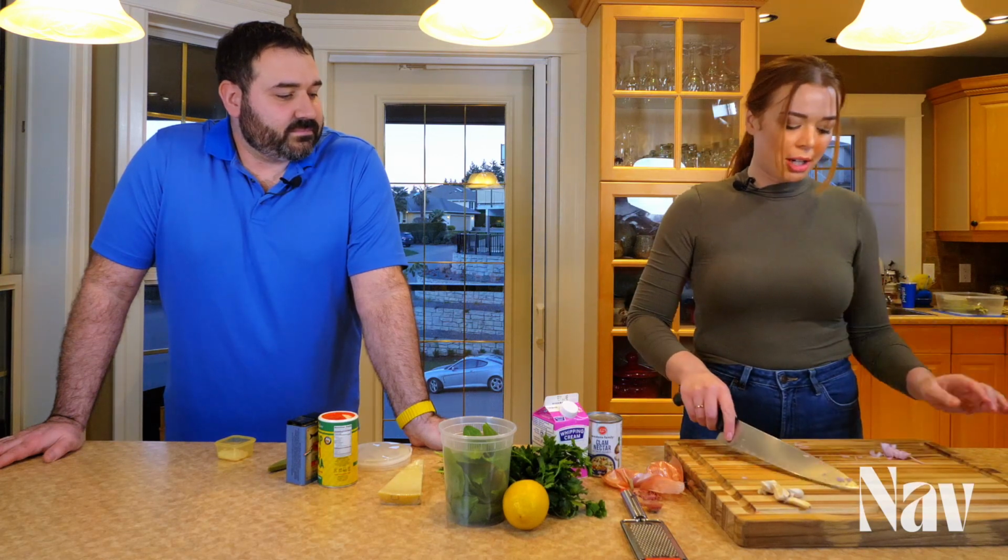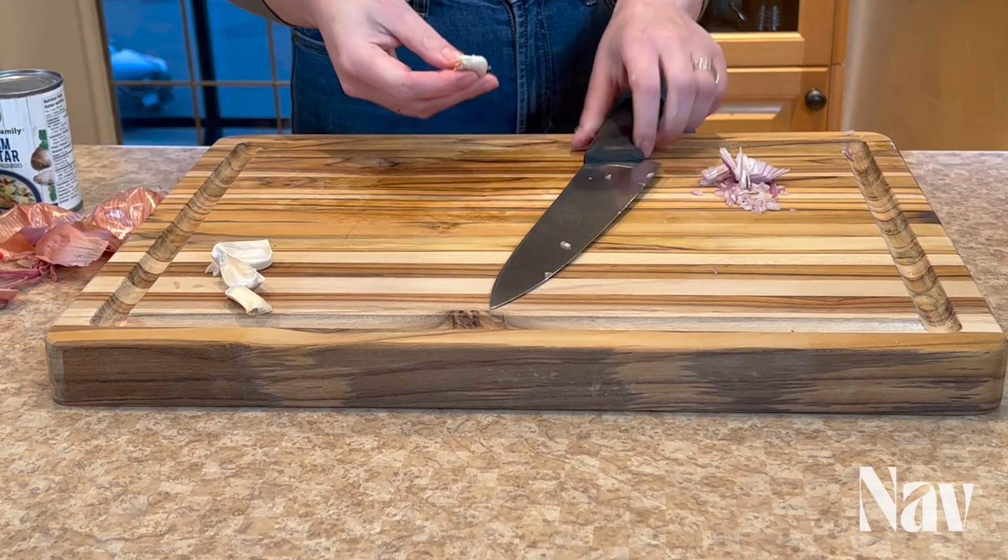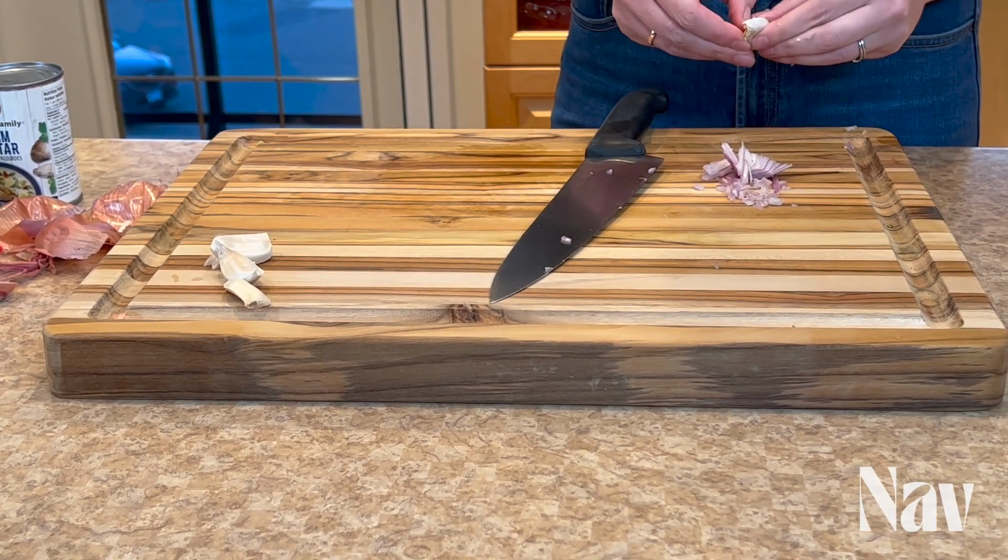I'm going to be chopping up some garlic too. Garlic I measure with my heart, and my heart says extra garlic all the time, but you do what you like. For this recipe, I have 4 large cloves.